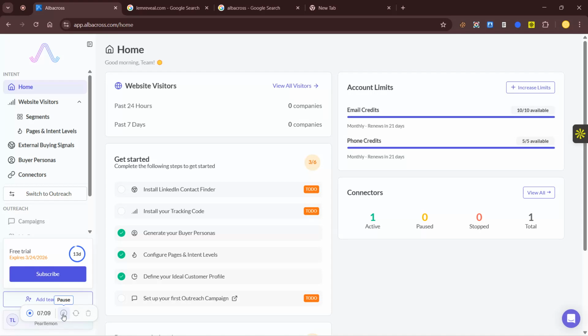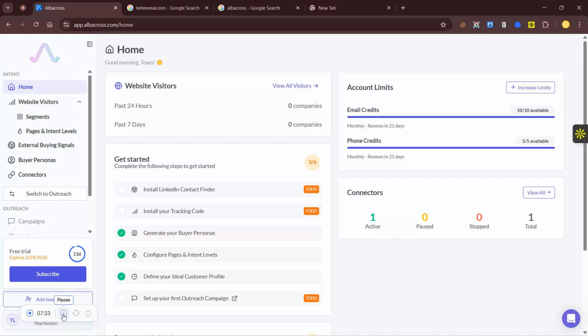Instead of constantly checking your dashboard, you can set up alerts. For example, you'll receive a notification when a target account visits your site or companies view your pricing pages. These alerts allow your sales team to respond while the interest is still active, before they shift to something else. So that timing makes outreach more relevant.